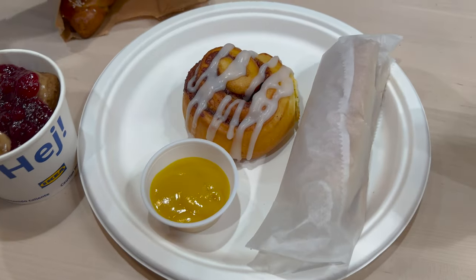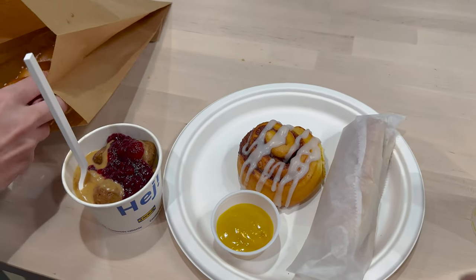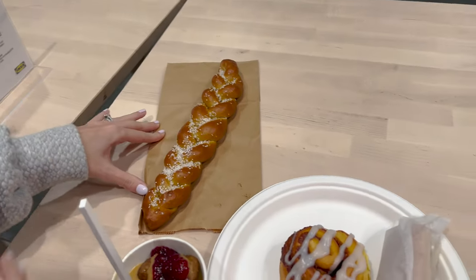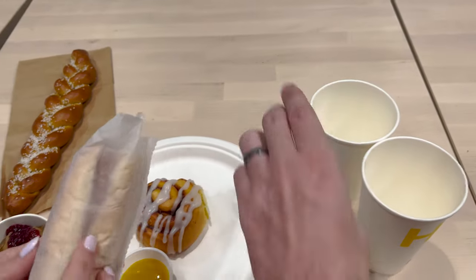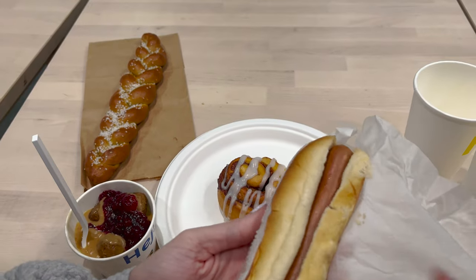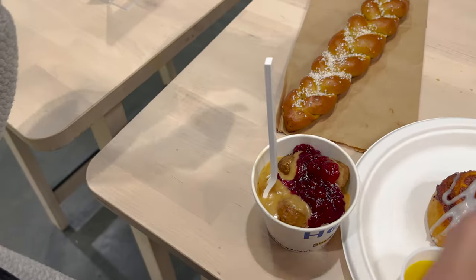Here's what the food looks like. We've got the cinnamon bun - or the cinnamon roll, what do they call it? 'Sin bun.' We've never had it before. Look at that size of the pretzel - I like that. And then two drinks, and the hot dog. I got the hot dog last time - it's just a plain hot dog, but it's a dollar. And then here is the sundae, the meatball sundae.